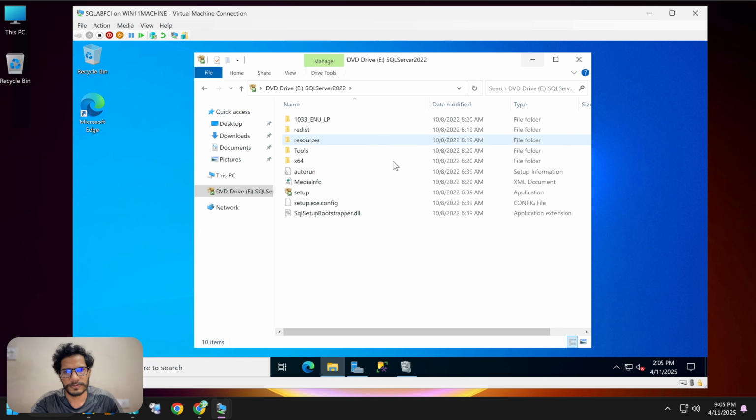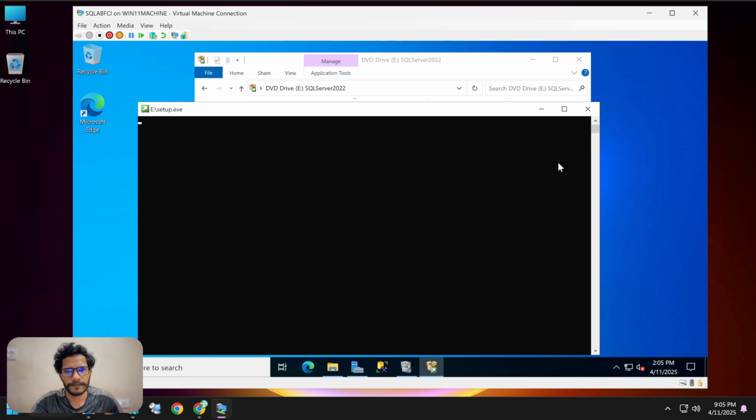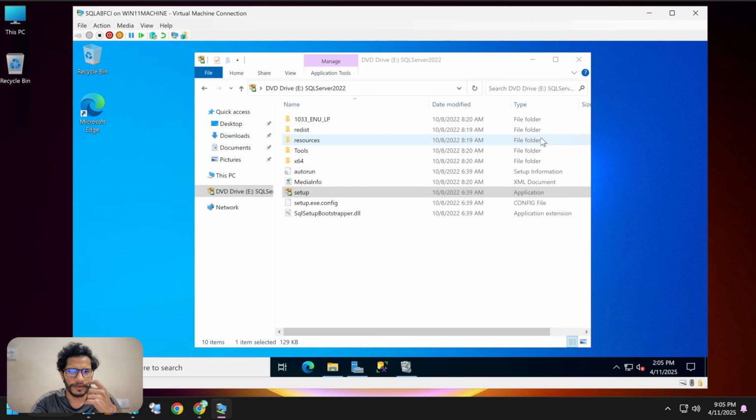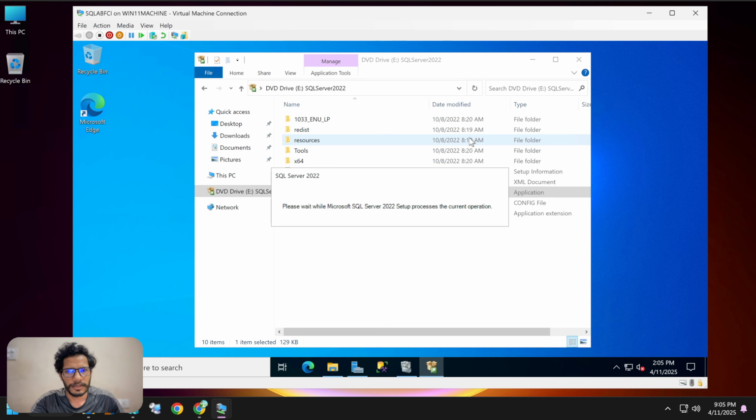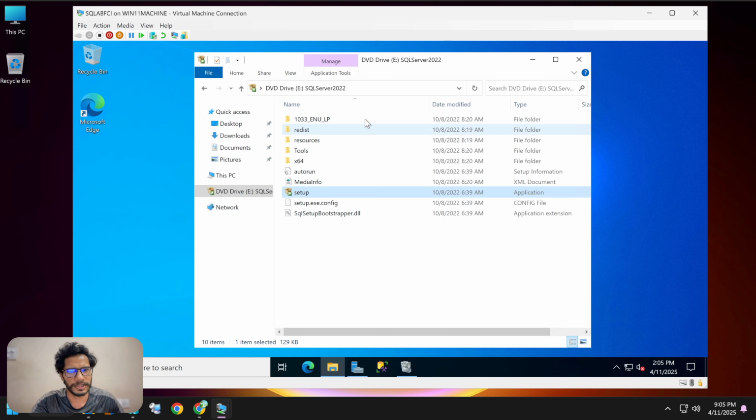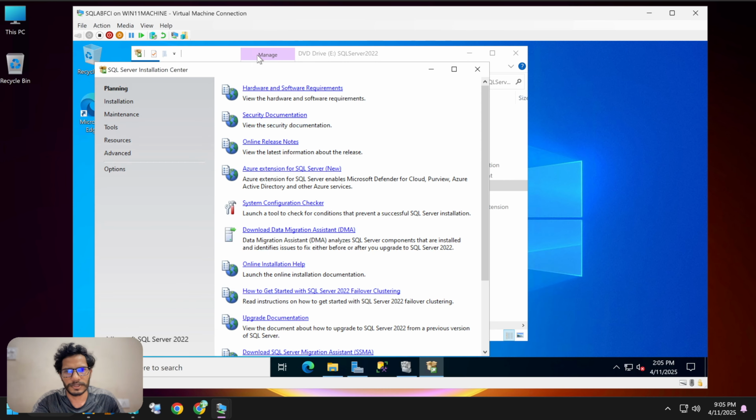And here we have SSMS installed. Let me install the setup file. So in our previous video, I created two different documents: one creating the failover cluster installation in the first node, and then installing in the second node, because we were having a lot of explanation there. But in this video, we are not going to have any sort of explanation, because you already saw that in the previous video. So this is just an additional video which I'm showing you if you want to use a named instance. Okay, so the setup has started.